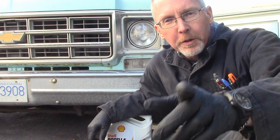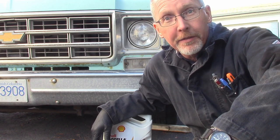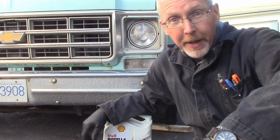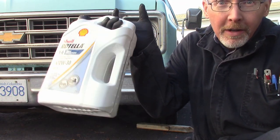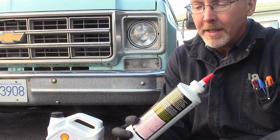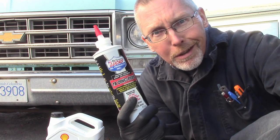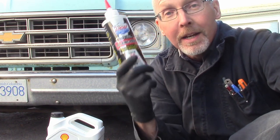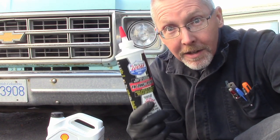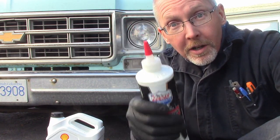Because the fuel pump with no regulator filled up the float bowl, filled up the carburetor, filled up the intake, and then filled up the oil pan, I'm changing the oil. I use a diesel-rated oil — it's high in detergents and can handle the abuse. It's also a flat tappet cam, so I use a zinc additive every single oil change. Some of you are going to say don't use a zinc additive every time, but I've been using it for nine years — it's going to be okay. Saves the cam.